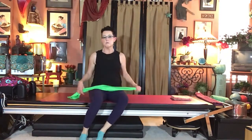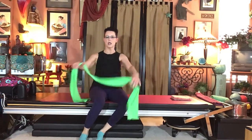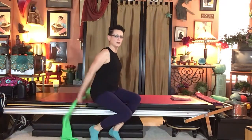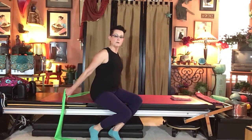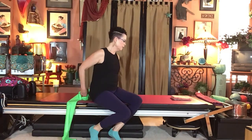All right, let's go into basic back lift. I'm going to use my band. I'm going to open it up, but I'm only going to hold it slightly wider than shoulder width, behind, once I lay down, alongside the back of the thighs, and I'll be doing my basic back lift, hovering the arms, and I'm going to do a couple with the legs down and a couple with the legs added in. It's just a basic back extension, your real fundamental, but by adding the band, it makes it more challenging, more into your intermediate level.